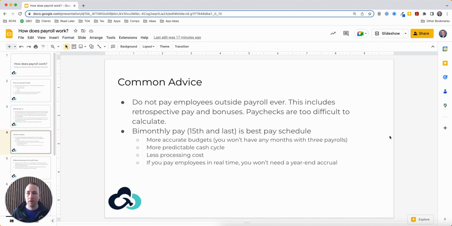So it might be better if you can just arrange payroll to run on the 15th and the last day of the month and be paid in real time. So if all employees are on salary and they have a predictable annual amount that they earn, you can run that last payroll on December 30th or December 31st. It will pay out wages right up through the end of the year, and you know that your deductions are maximized and you don't have to go through the headache of making an accrual.